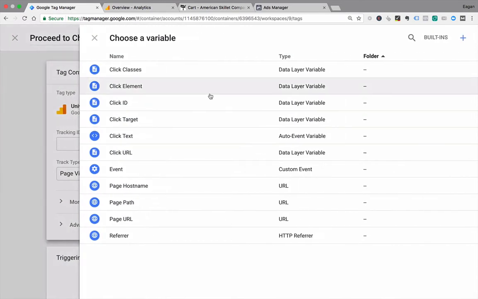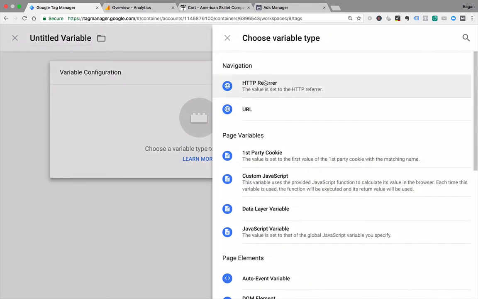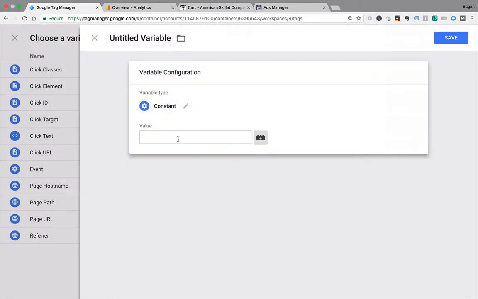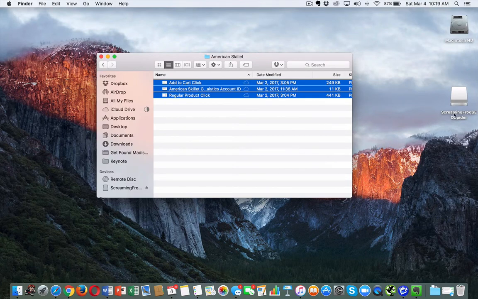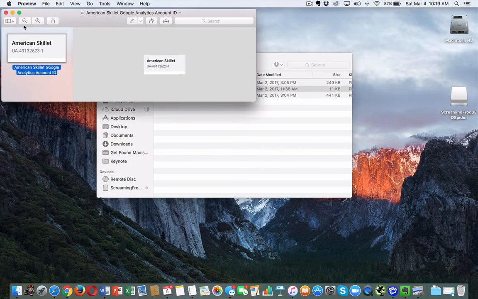I might even create a variable here. Can I do a new variable? This is something you can just make standard because we're always going to have the same ID. Constant. Here's the value. Here's their account ID I just got out of Google Analytics.